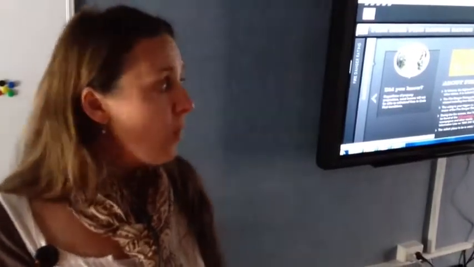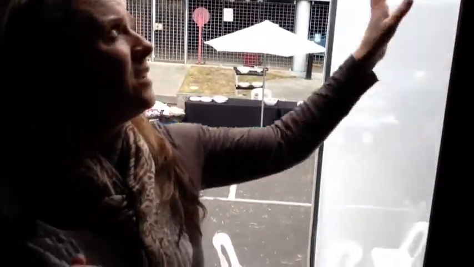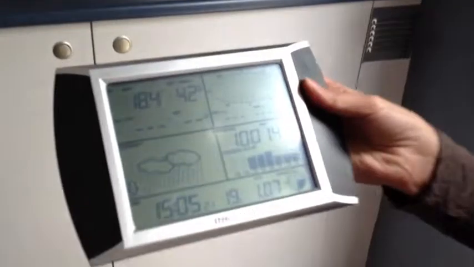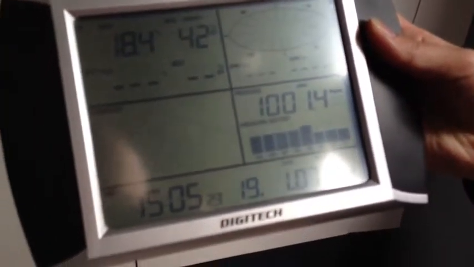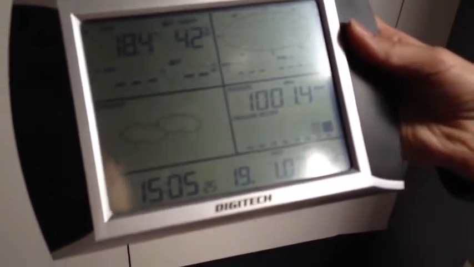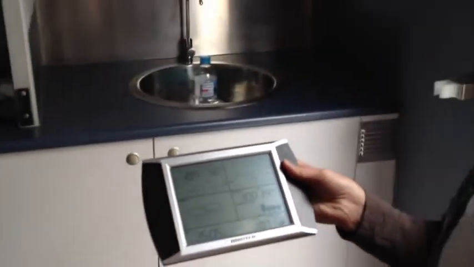One final bit, we've got two bits that are kind of external to the bus. Down the bottom here, we actually have a weather station that we've put in. So the weather station's actually outside, mounted out the rear of the bus. That's just clipped in here, sits above the bus. And then what we have here is the actual station itself for the students to go through, looking at their local temperatures, wind speeds, what the weather's like, pressure, that type of thing.